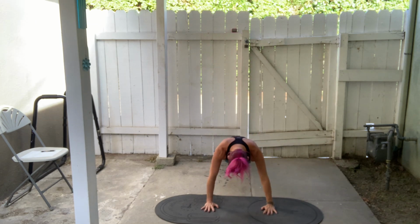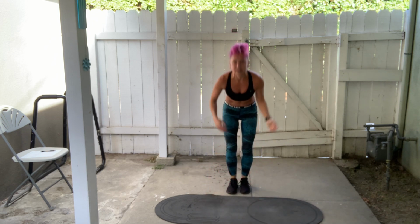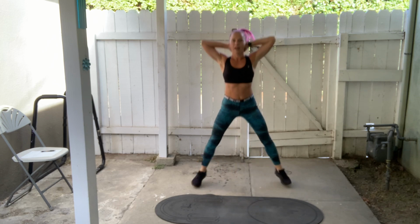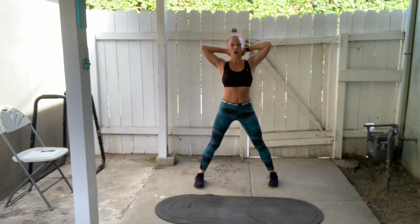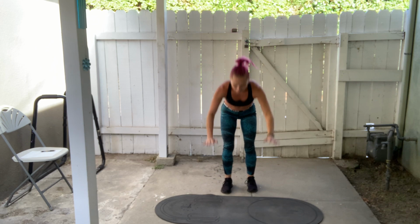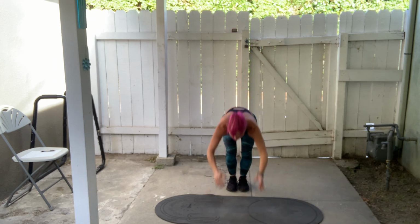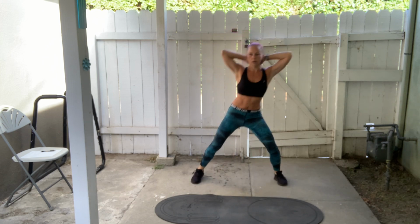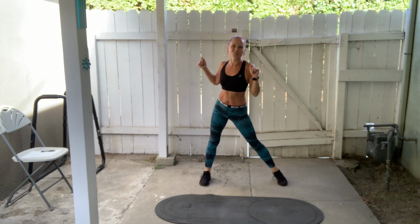So put all together, this is what your equipment-free modification is gonna look like. Hands come down, plank, plank jump, plank jack, jump the feet in, stamp. Hands behind the head, jump the feet out. Now, in, out, oblique knee twist, in, out, oblique knee twist. One more time a little faster so you can see the flow of it. Okay, there's your equipment-free modification for the first combo.